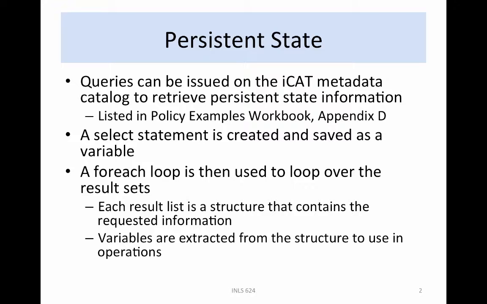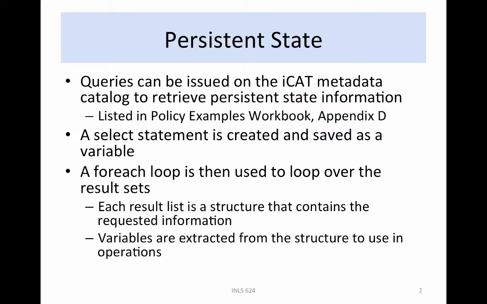The select microservice is used to compose a query, which is stored in a workflow variable as a string. A foreach loop automates execution of the query and management of the query result list. Each element of the result list can be examined and used to control operations. For very large query results, the iRODS data grid packages the result list in sets of 256 elements. The foreach loop automatically loops over the sets of elements, providing a simple way to interact with very large lists.